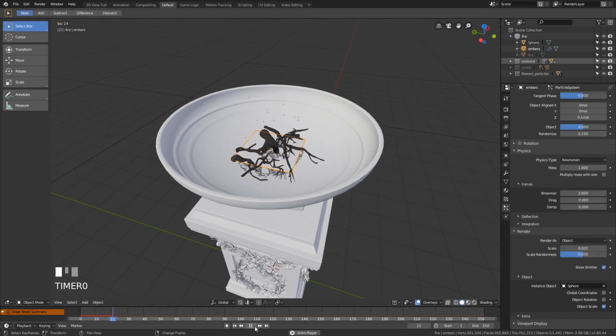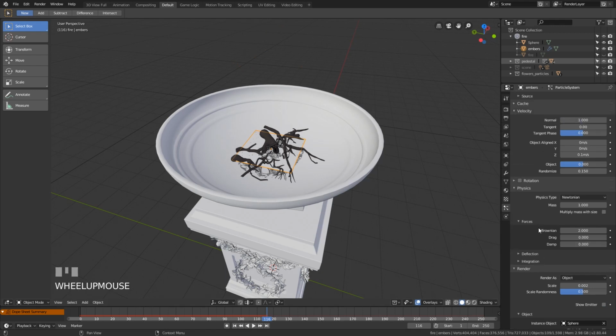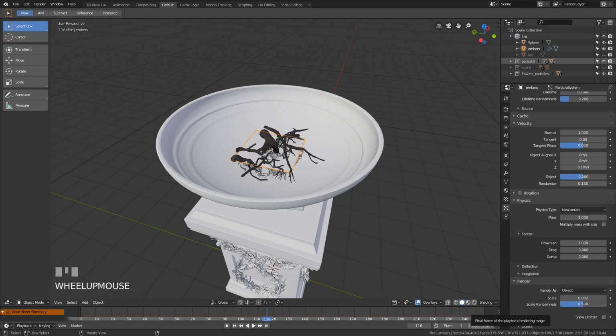Now let's see, it's a bit hard to see, but our particles are much smaller now, which is good, because I don't want these to be dominant at all. On the contrary, I want the effect to be quite subtle. The emission behavior, however, doesn't work for me yet, so let's keep adjusting. First, maybe make the embers a bit bigger after all, and also lower their mass so that they appear lighter in their movement.